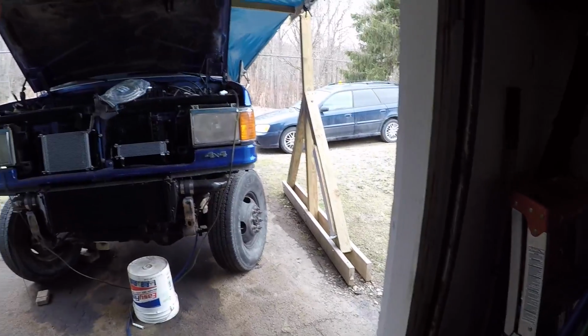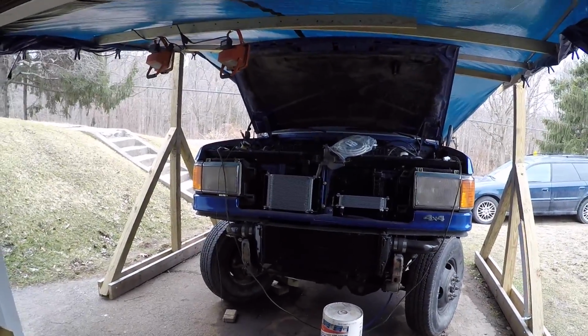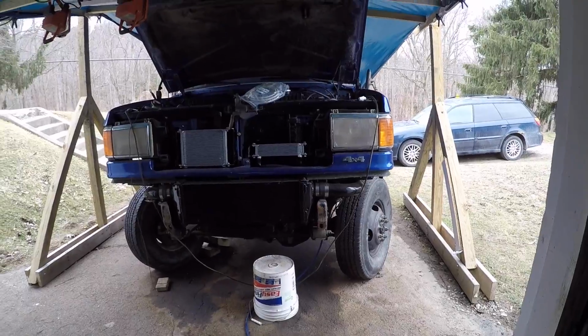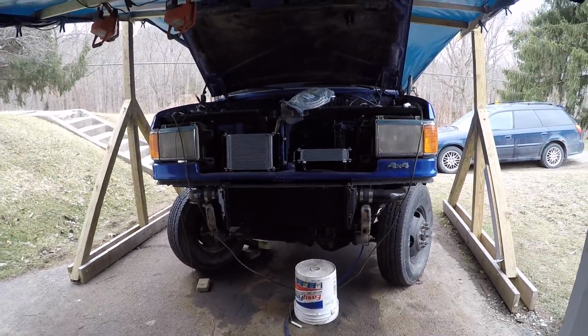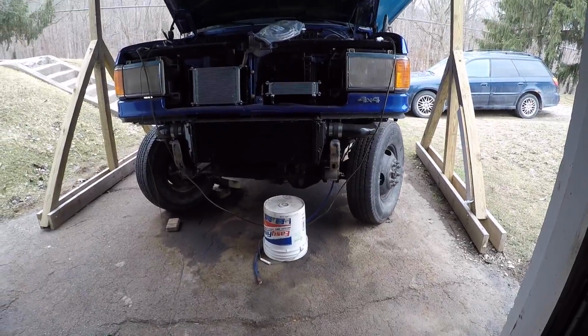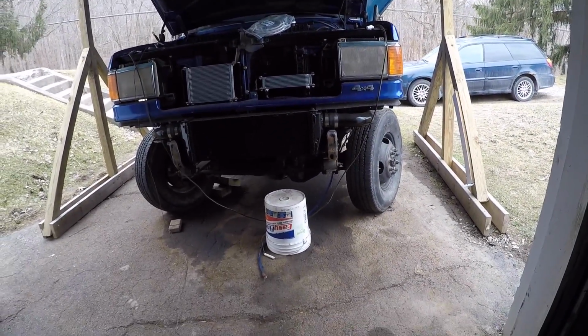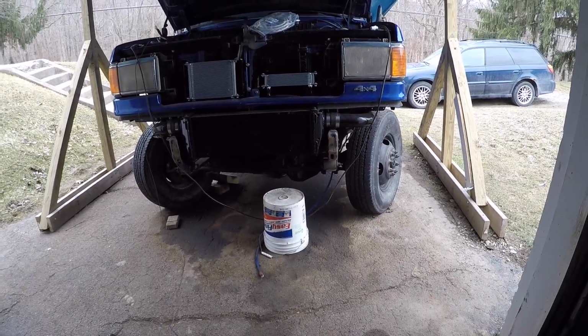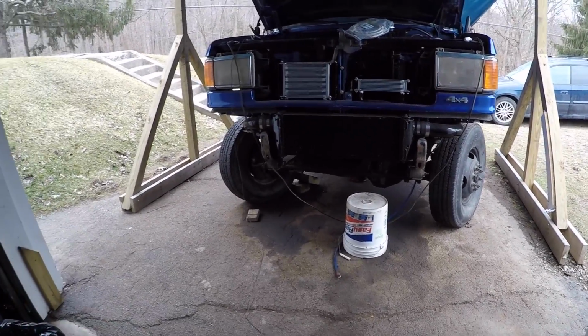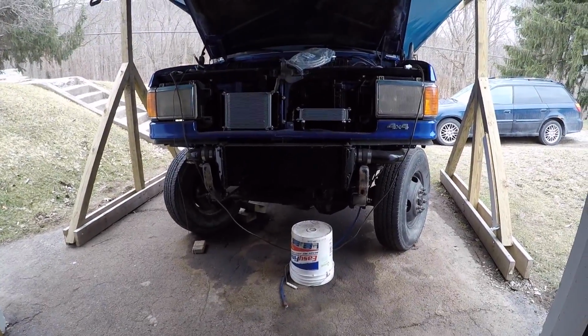Is this thing on? Alright, so yesterday we got the plastic taken down, as you can see. I have to tell you what, it's so nice to get the plastic down. There's no longer like this claustrophobic space around the truck that I have to work in. The problem, yesterday it was like 70, sunny. Today it's 34, and cold and cloudy. So thank you, New York spring, for that.